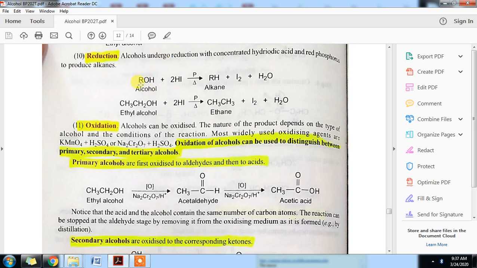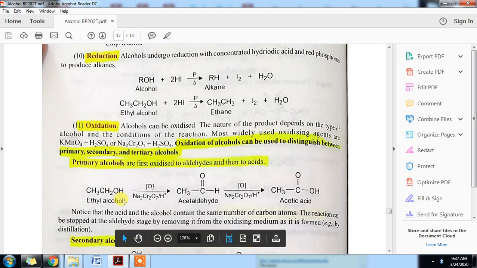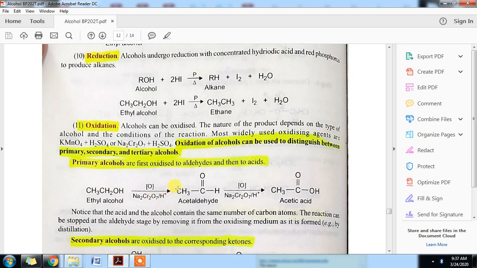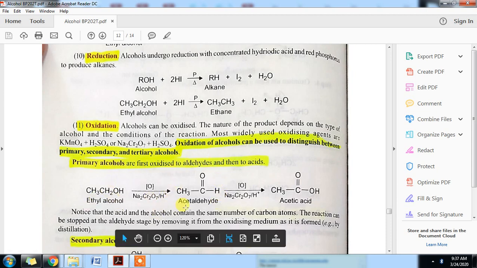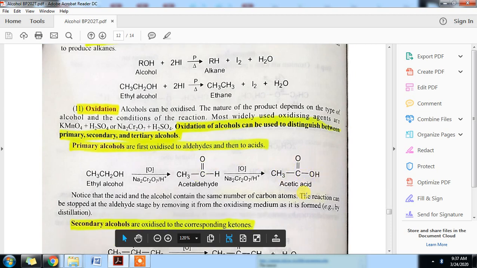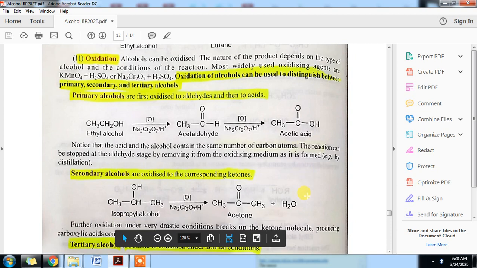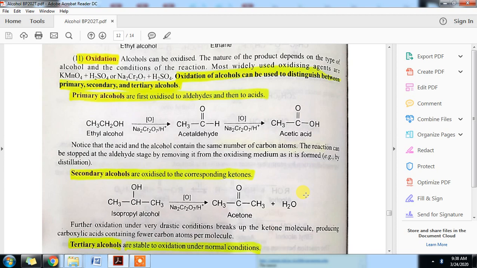So another definition is removal of oxygen. Remove this oxygen, and once it is removed, you are going to get the alkane. So easy. Oxidation means addition of oxygen or removal of hydrogen. What is happening here is removal of hydrogen, and once the removal happens, it forms the aldehyde. In the same way, in this oxidation, addition of oxygen occurs: the aldehyde upon oxidation gives the carboxylic acid. So this is in brief.